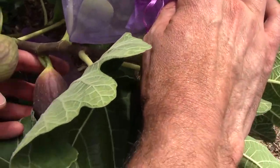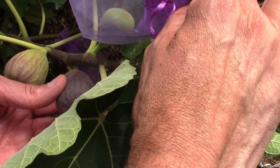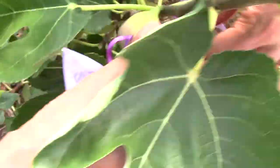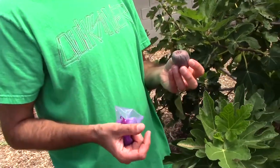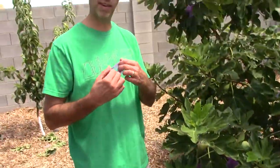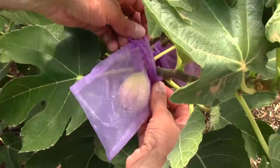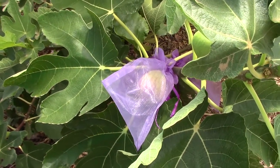This one is pretty thick and juicy — really heavy, full of water — so it's definitely ready to go. To pick it, you just kind of pinch it off. That's a fig! We've got dozens ripe, so he goes in the bucket. Then we take the bag from the fig we just picked and put it on this other one that's starting to droop. With this heat they get really sweet fast. Cinch it tight so the birds can't get in — ants generally don't either, every once in a while but not too bad.